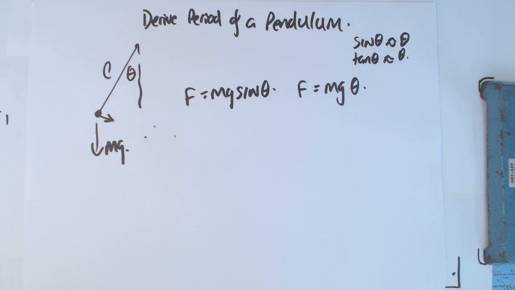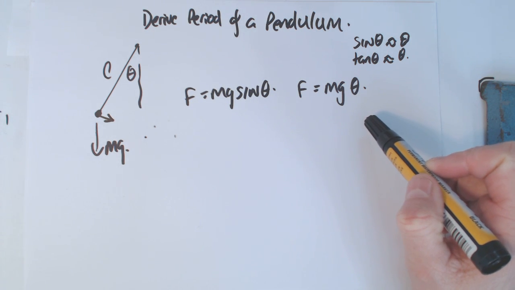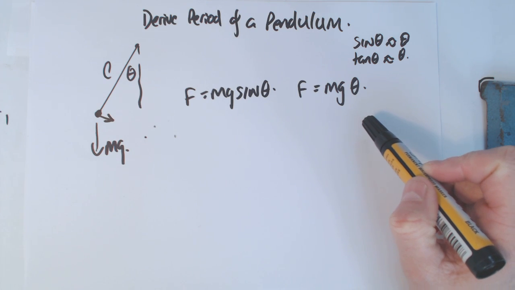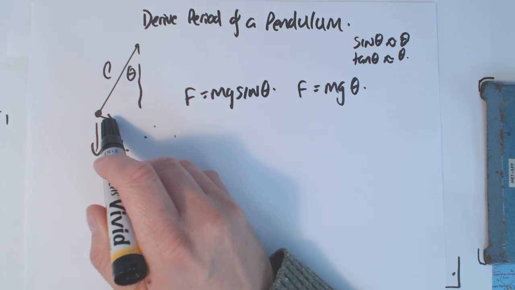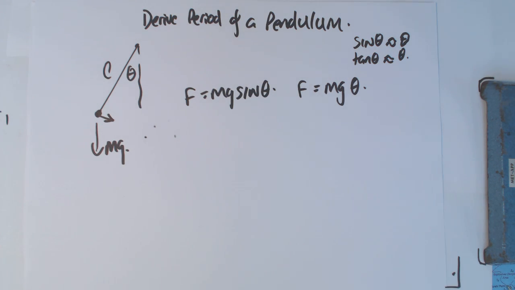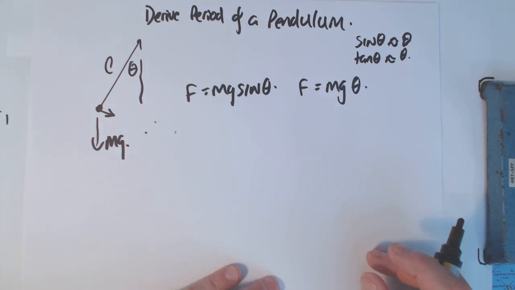So if we say that the net force acting on it, remember we just look at the horizontal component here, and again, that's why this is very much only for small angles. The pendulum is not SHM for big angles. Remember, I talked about the different aspects of this little guy. But anyway, let's get back to deriving it. We know it's an approximation.